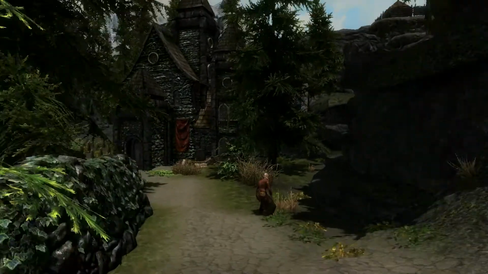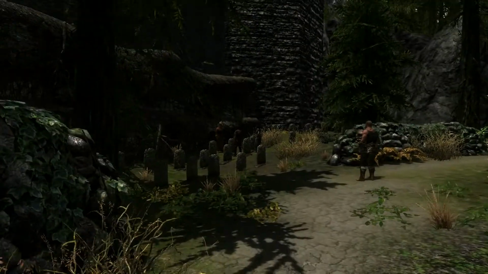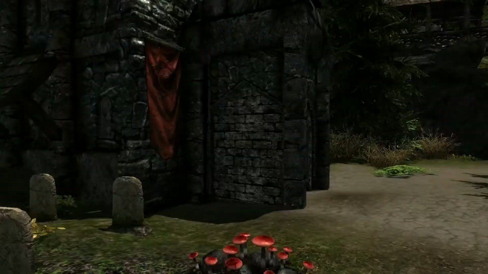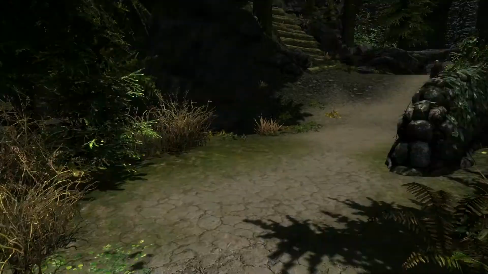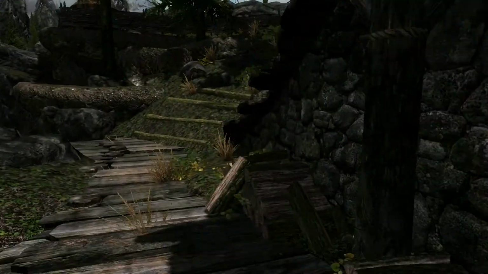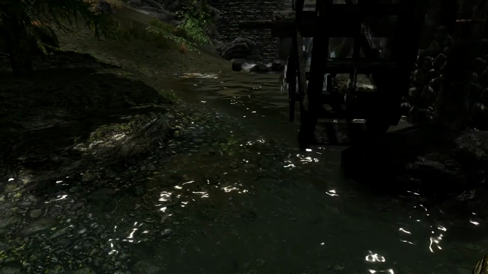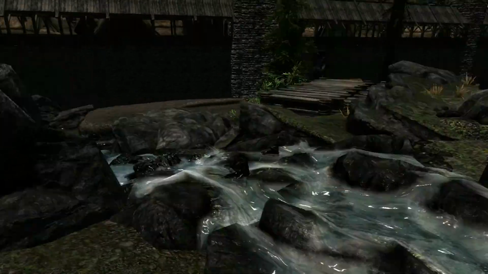And here we are outside the wall. On the other side there are part of the walls and the rocks that cover this place. This is the chapel of Arkai. You've seen the cemetery, and this is the woodwork place. There's only one thing that I really don't like about this, and it's this river that you will see now.